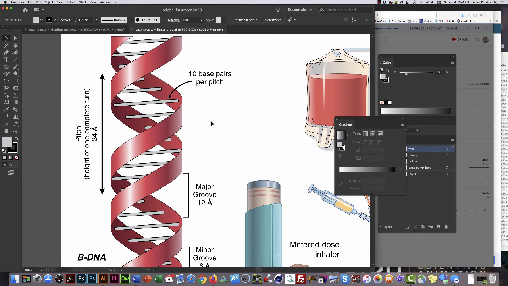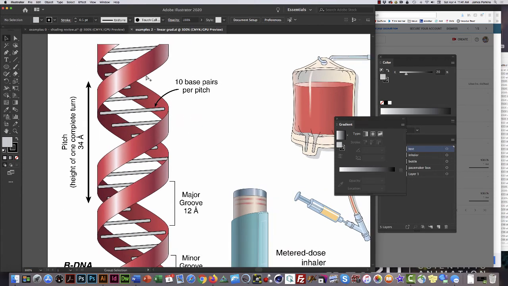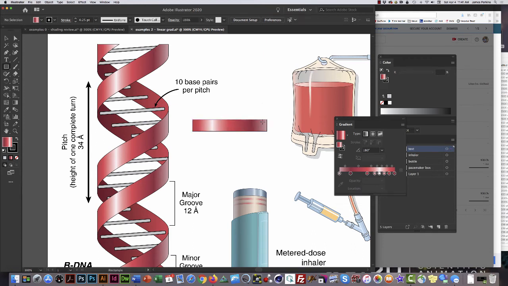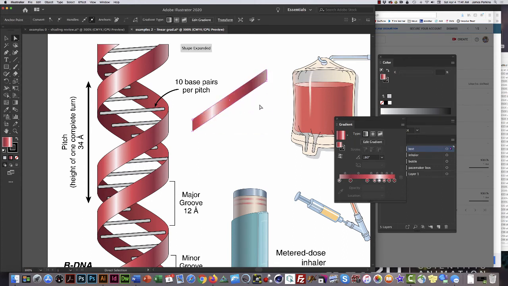But once I got the proportions accurate, then I just created simple linear gradients here to create the different parts of the DNA helix. And in fact, what I did in a case like this is I would just draw rectangles, take the white arrow, which is going to allow me to select just, say, one edge of this, and then drag it up like that to skew it.